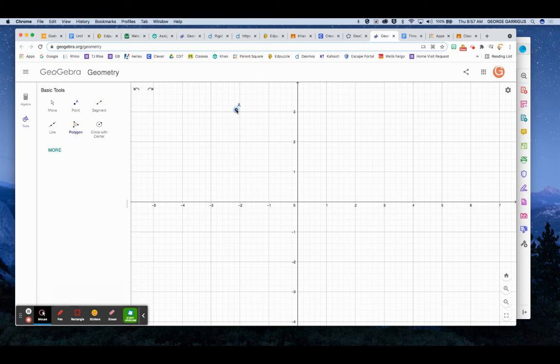I need to draw a triangle with clicking on all the vertices. That's the endpoints or vertices. And back to move. Now we want to know where these points are, so we're going to click on the letters and we're going to show value. I'll show you how to do that again. Click on the point and show value. Click on point C, click show value. We can see these points are not in the right spots.